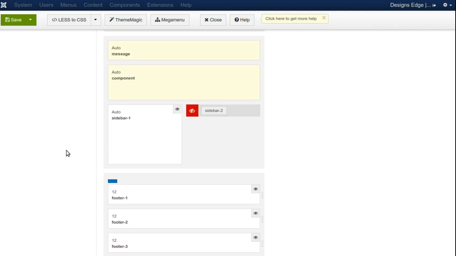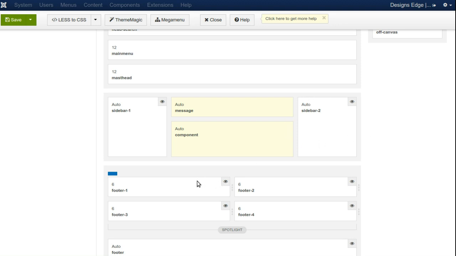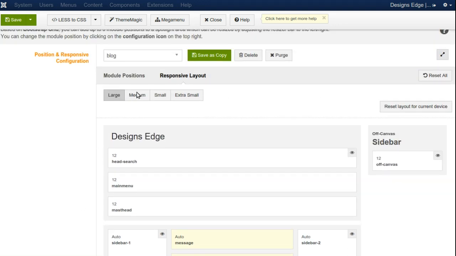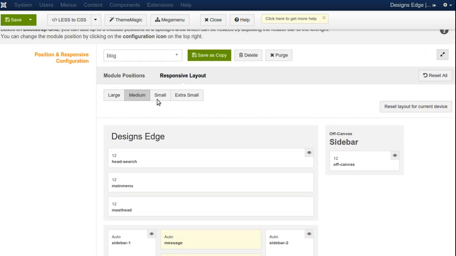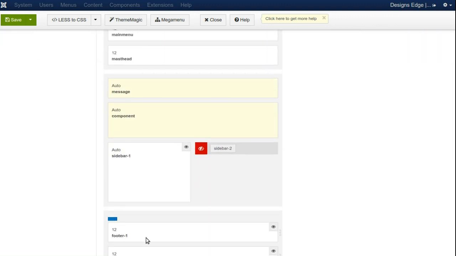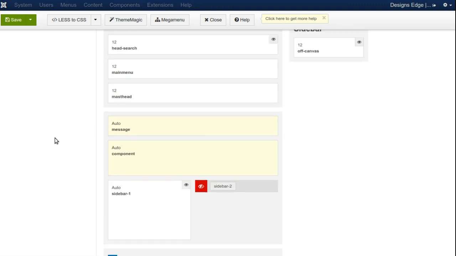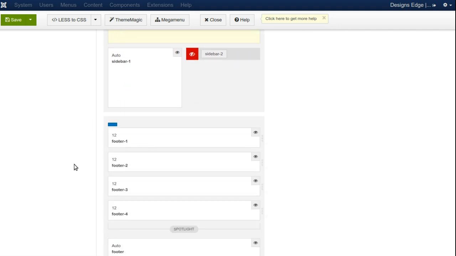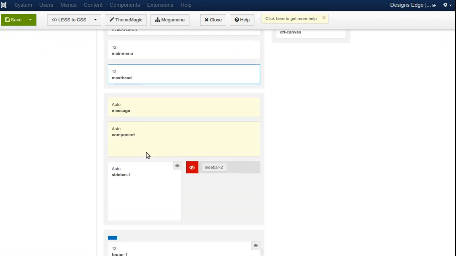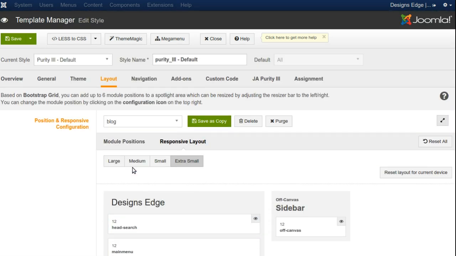And now you're looking at what your page will look like. And what it's saying is that at large, this sidebar is going to show, and it's going to be 1, 2, 3, 4 in a square. In the medium, 1, 2, 3, 4 in a square, and the sidebar shows. On a cell phone on its side, you're going to get your 1, 2, 3, and 4 in a row, and sidebar will not appear when the screen is this small. In extra small, again, sidebar 2 is missing. And you've got 1, 2, 3, and 4 all in a row. A nice fluid design from top to bottom in the blog layout. And for certain pages, that's going to be the best way to do it.